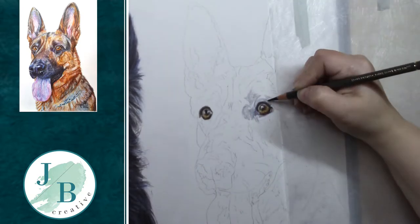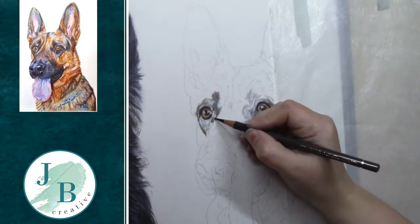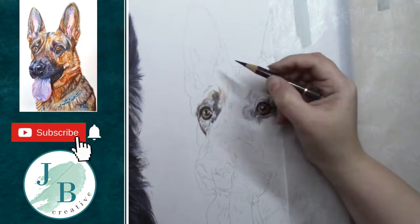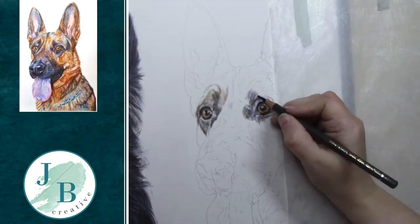And if you burnish to begin with, as you know, you can't really layer much on top of that, so I like to do that. And I also go around the whites of the highlights of the eyes with a blue pencil as well. It just makes the actual brightest part of the highlight pop that bit more.